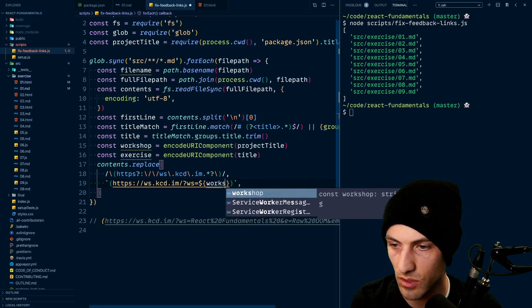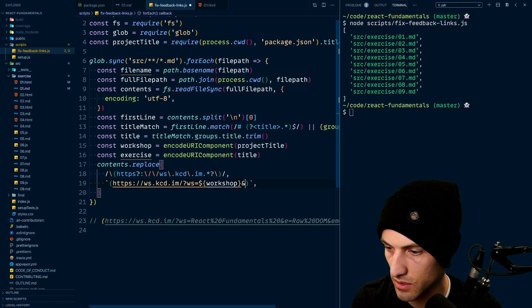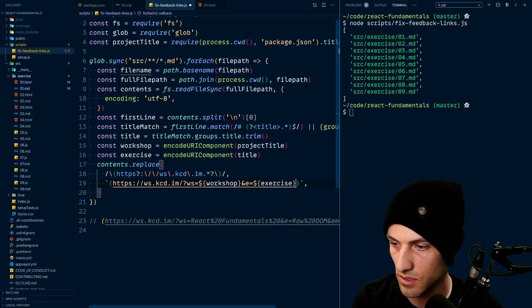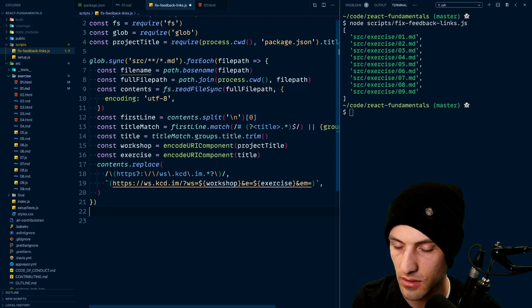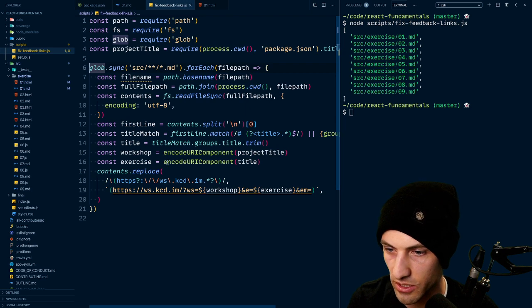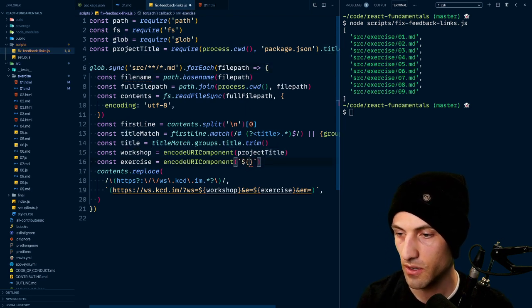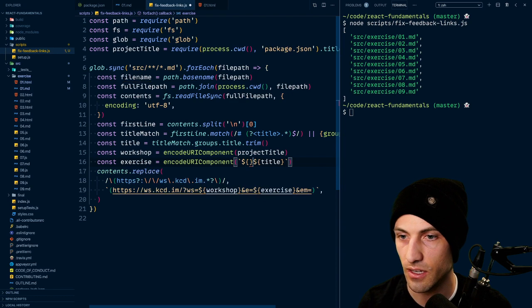Okay, so workshop and exercise is exercise and EM equals who knows. Okay, I think that should do it. Oh, and we wanted to actually change the title to be something a little bit like file name title. There we go.